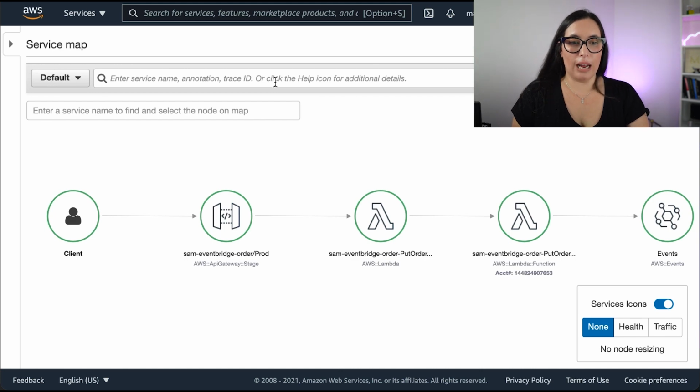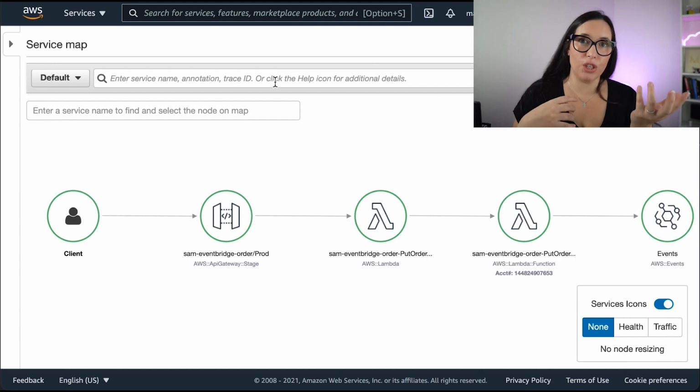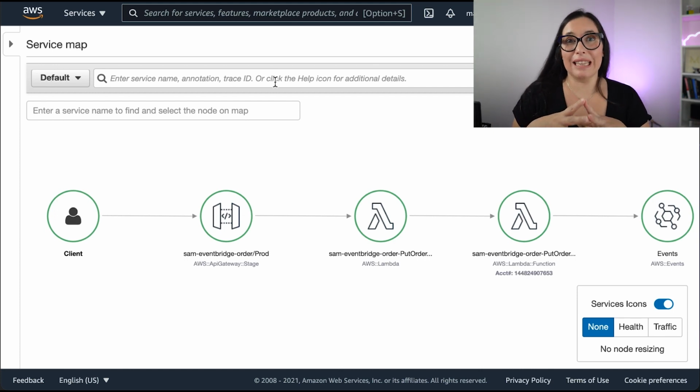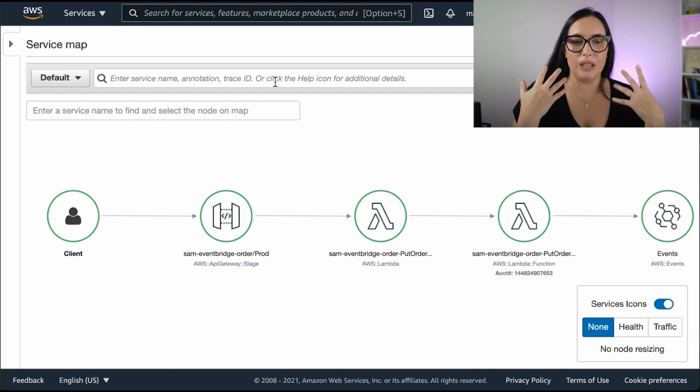So why there are 2 lambdas, you might be wondering. Well, this is because of the active and passive instrumentation of Lambda. Basically, Lambda adds two nodes to your application, one for the Lambda service itself and one for the Lambda function. So that's why you will see it like that. So in the case, for example, of our application, in the first node, we will not see much.